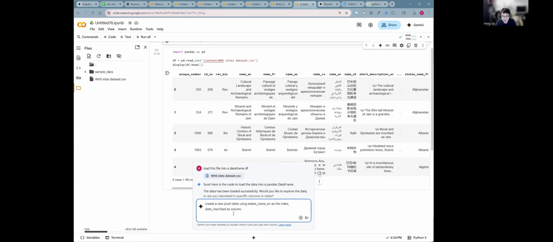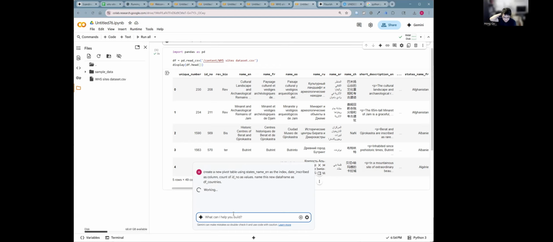So we're going to say ID.NO as values. We have to indicate that it's a count of ID as values. And you can name this new data as DF countries. So we're just pivoting, creating a pivot table.